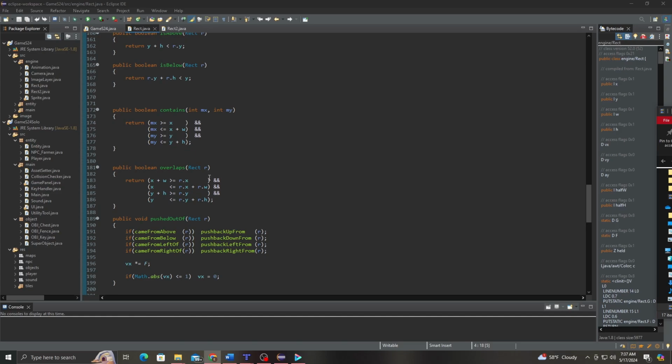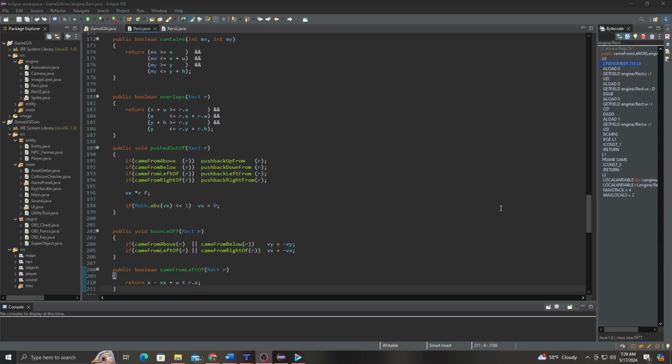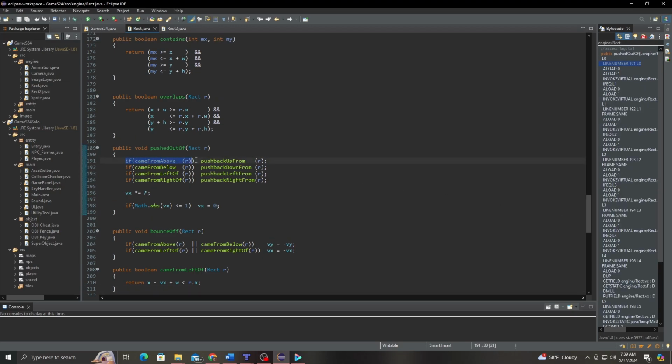Then we use overlaps, which checks if another rectangle r overlaps with the rectangle. Basically how it works is if it came from above, it's going to get pushed back up. If it came from below, it's going to get pushed back down. If from the left, pushed back left. If from the right, pushed back right.